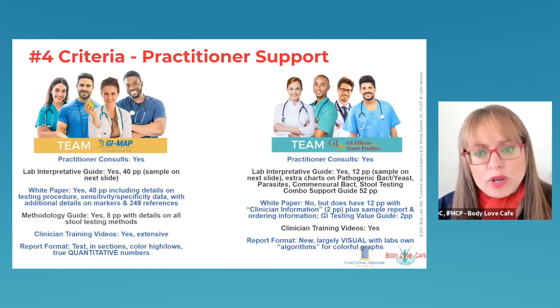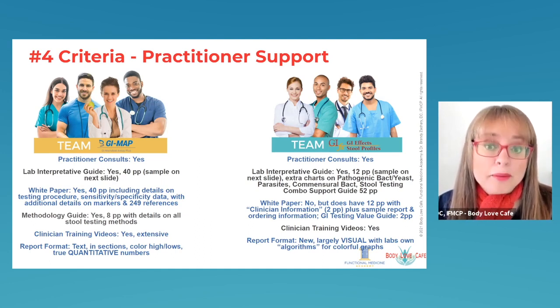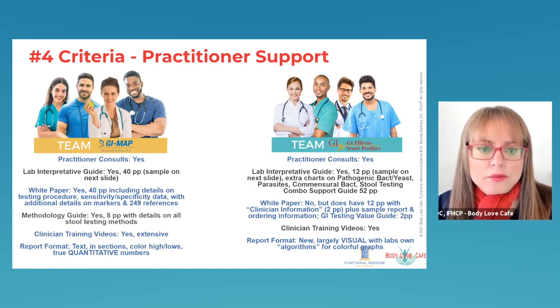The GI Effects white paper has a different name. GI Map white paper, very easy to pull up. All of these things you can find on the lab website. Rupa Health has links to many of these things. So Rupa Health is an amazing resource. So education is everywhere. Methodology guide, that's very helpful.